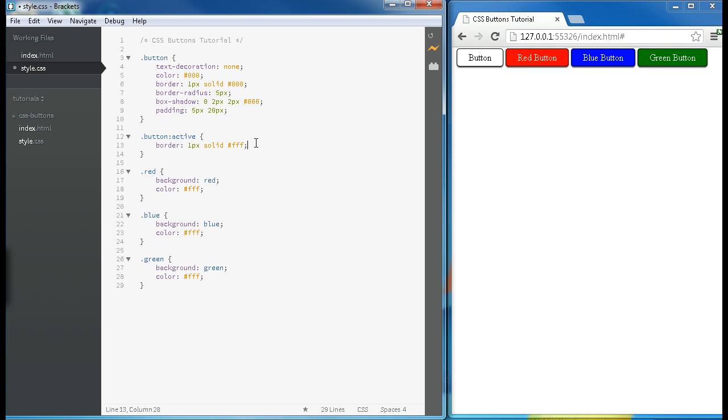Yeah, it's a good start. But the buttons look a bit bare, a bit plain. So let's give them a nice background. For the red button, I'm going to replace this CSS code with other CSS code to give it a gradient effect. So it'll be light red to dark red. Now I've removed this background red. You'll see why in a second. I've added new code.